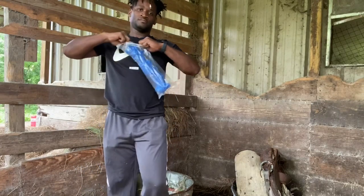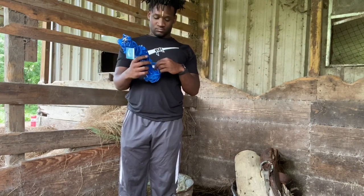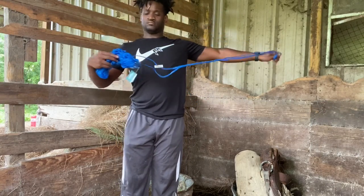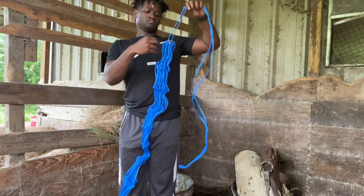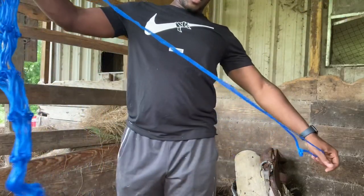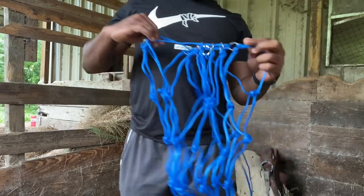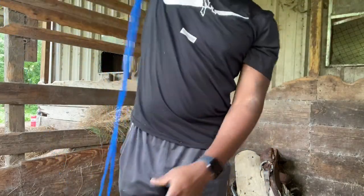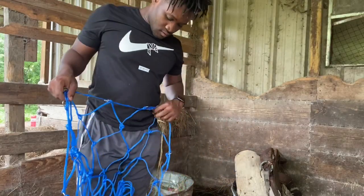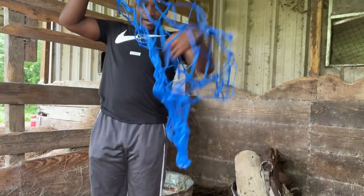All right. Pop this sucker open. So this is how it's gonna look. This the part you hang up. This the part the hay go in. It got like these little brackets on there so it can slide open easily. Take a little getting used to. Like I'm about to trap myself like a fish with this thing.